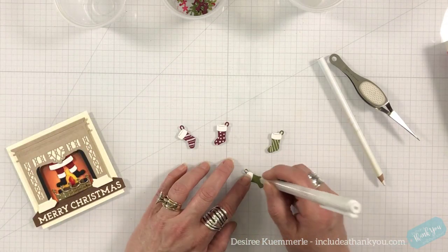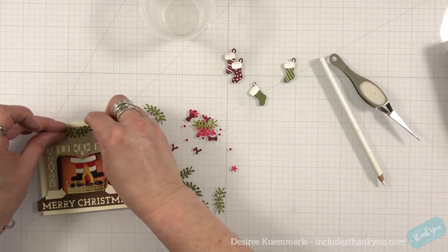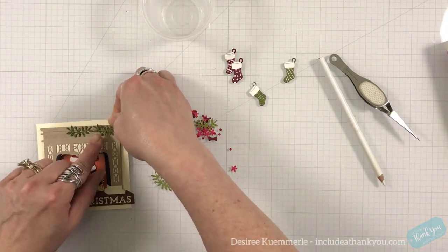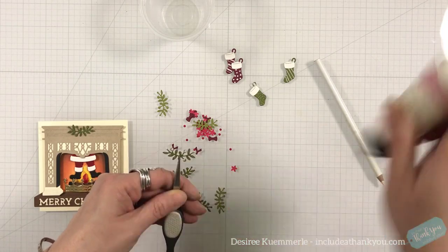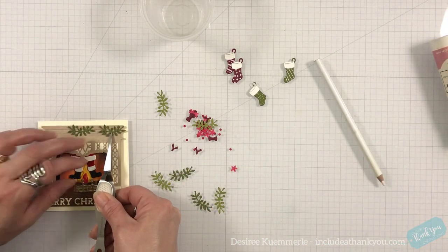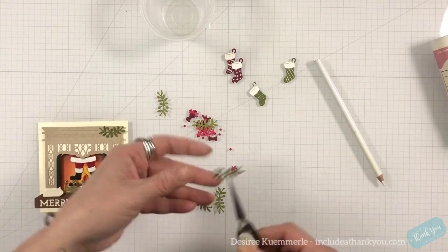Now you can really have fun. I mean, there's just so many layers on this. I mean, you could have different colors in the back. There's also candlesticks. You can create a wreath if you make it on a standard A2 size card. But I thought it was really cute on a 4x4.